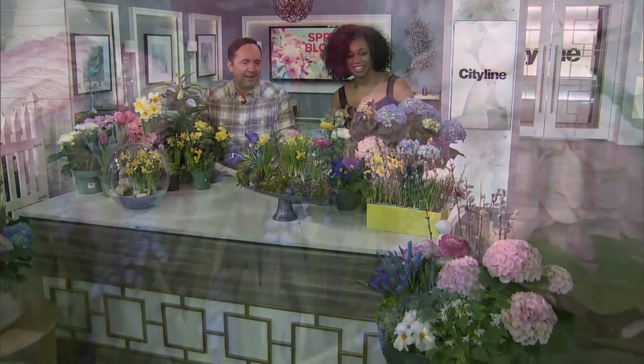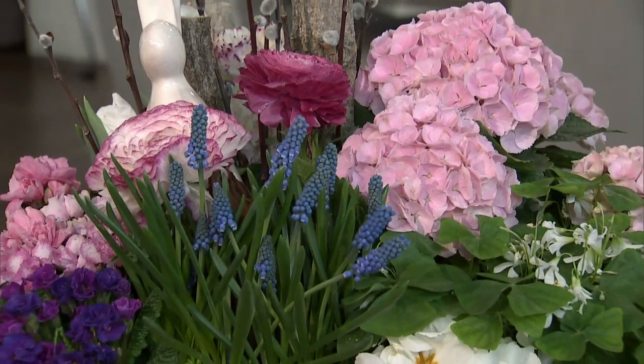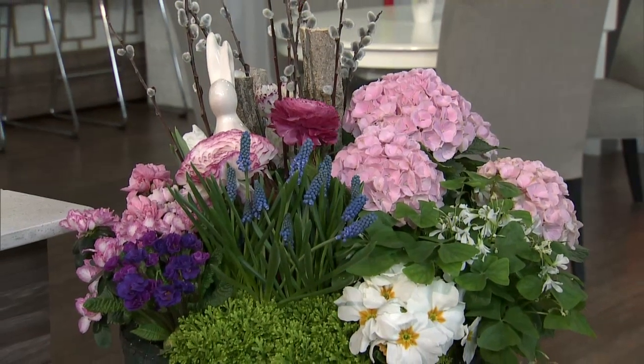Let's talk about the color, let's talk about the beauty. If you take a look over on the far side there — beautiful little arrangement that would be welcoming to any front door or indoors as well. A combination of everything from great poinsettias to beautiful pink hydrangeas, primulas, and beautiful pussy willows as well.